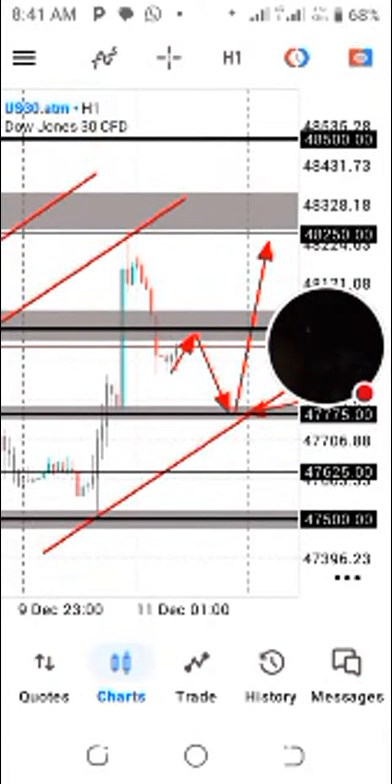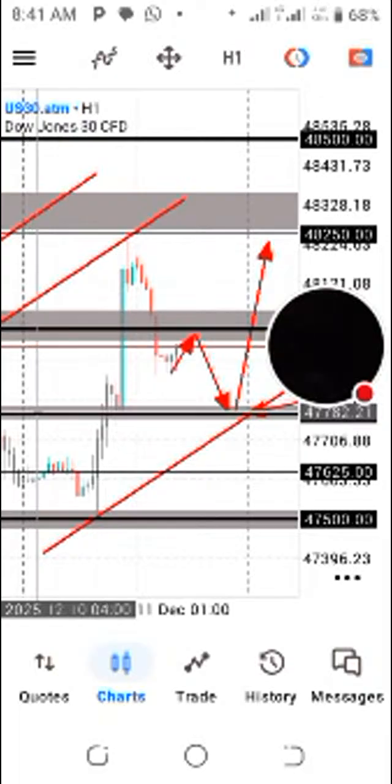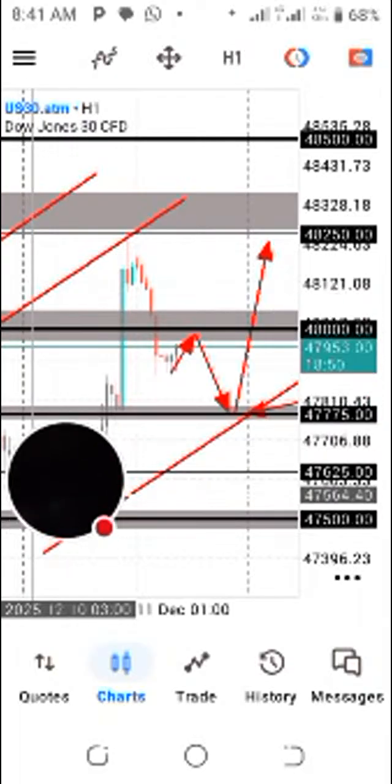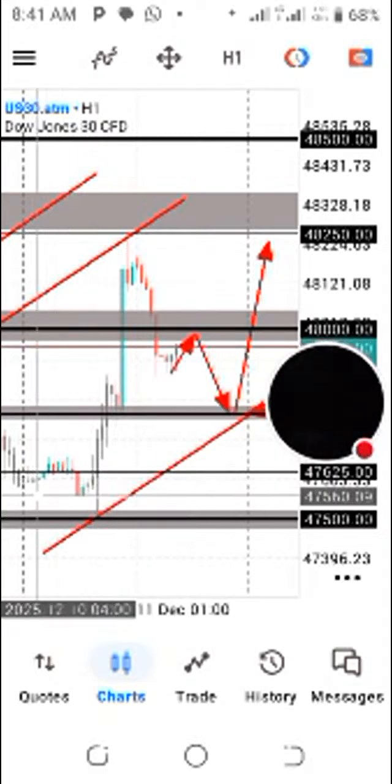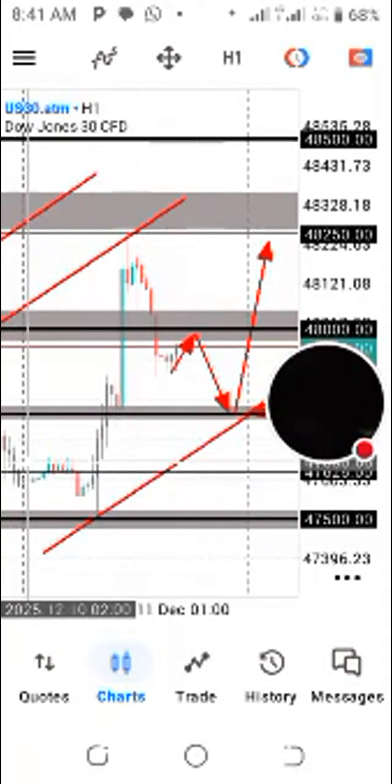Now, why did I say so? Look at this point there. This was London session. Look at here. Look at this point. This was yesterday's move. Now take a very close look at it. You see that from London session here, look at the candles, how small they are. There has been no volatility.